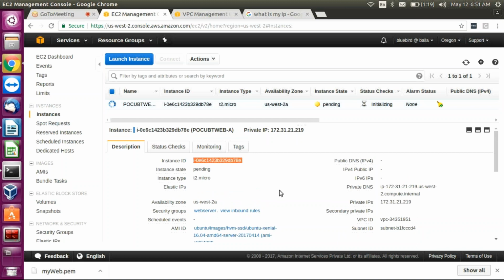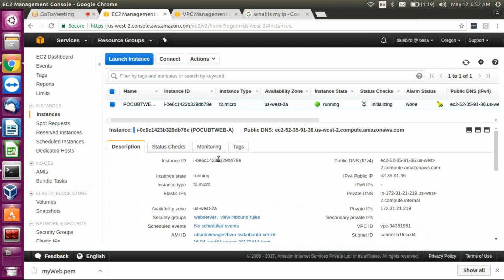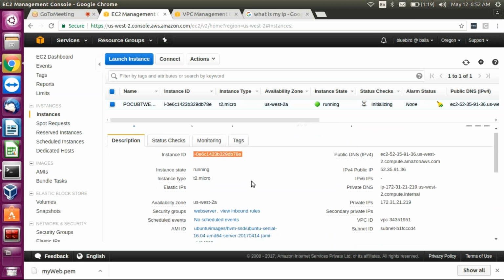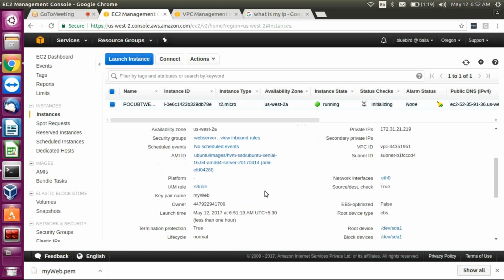It didn't give any public IP. No problem, we will attach one. AWS gives IDs for everything: images, storage, volumes. The state is running and we don't have an elastic IP yet.